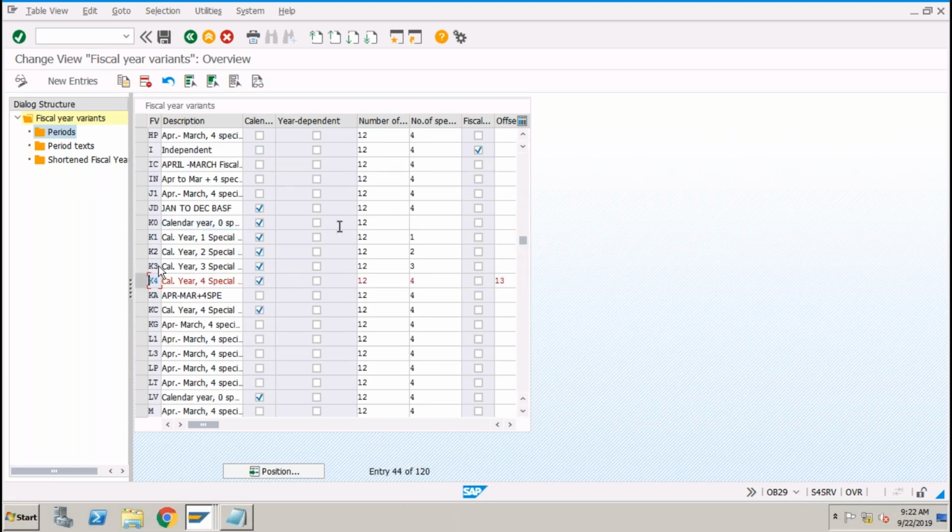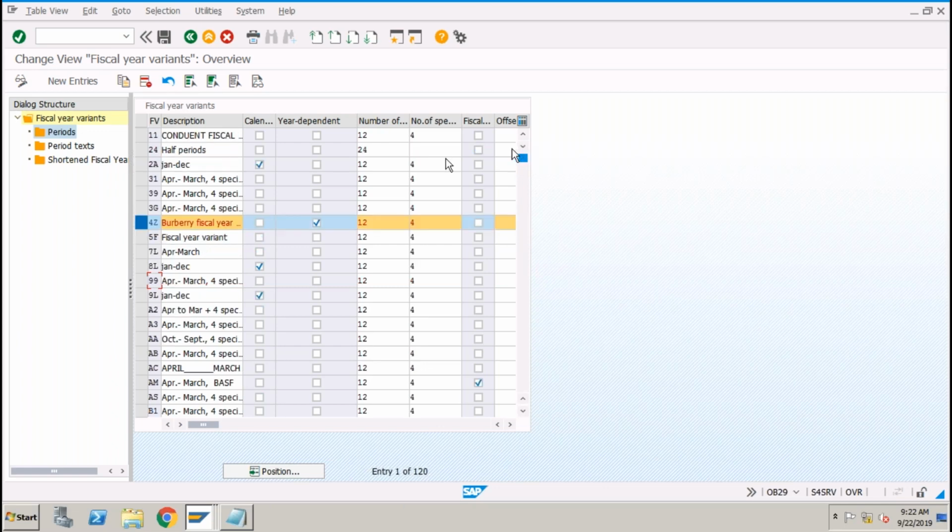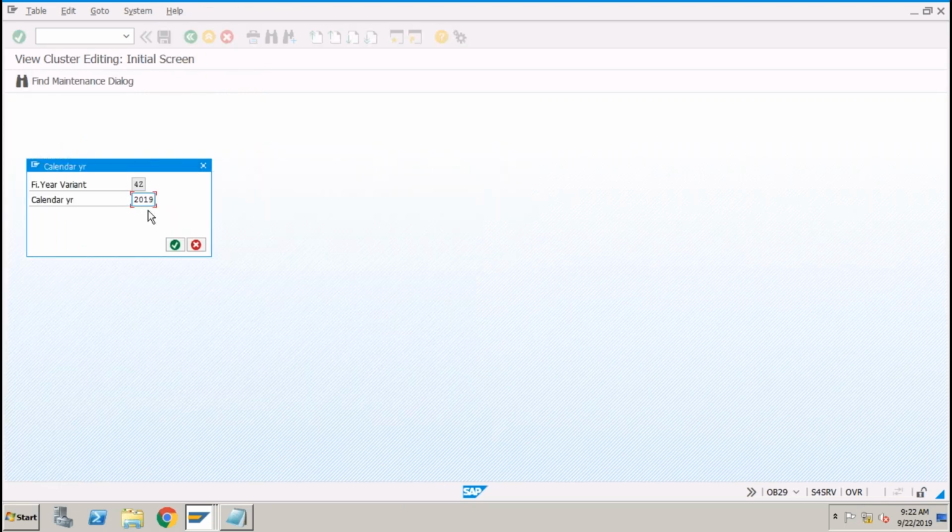Let's say this is the example of year dependent. If you want to set up, this can be different for each year. So if I double click on this, it will ask you for which year you want to set up this. It is dependent upon the year.